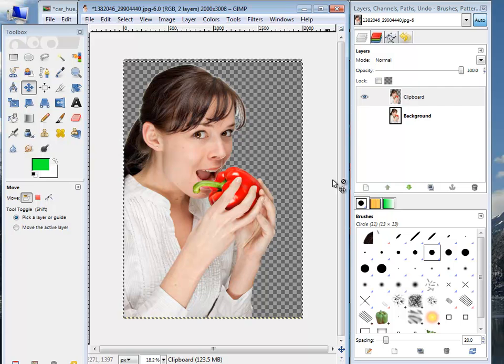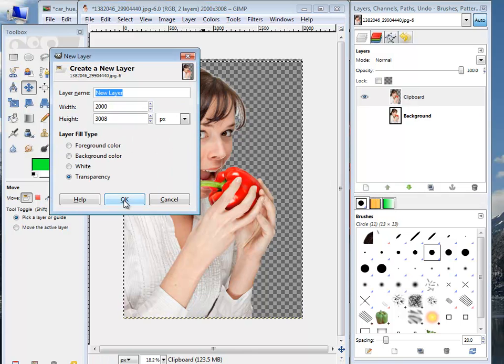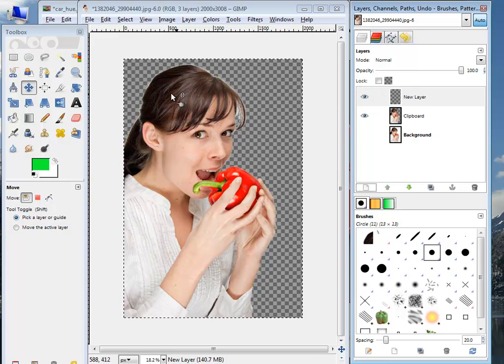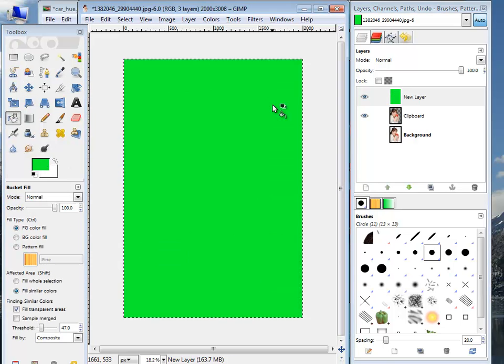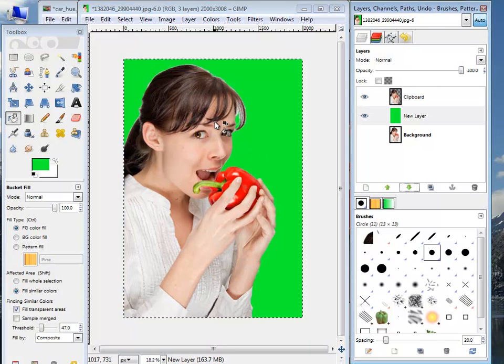I will want another layer for my brightly coloured Andy Warhol style background. So I just made a new layer. I'm going to use my flood can, which is here, with a bright colour, green will do, and I'll flood it. It's on top of her, so I'll just move it down one, so she's got that behind her.